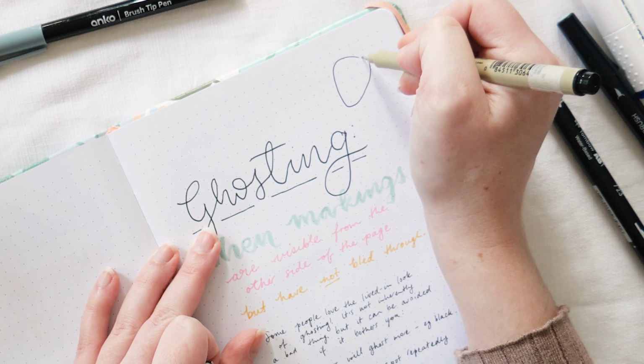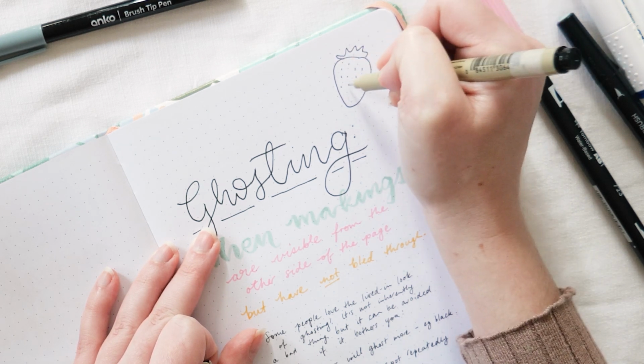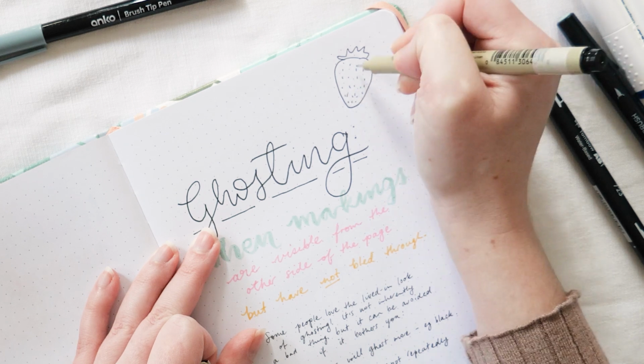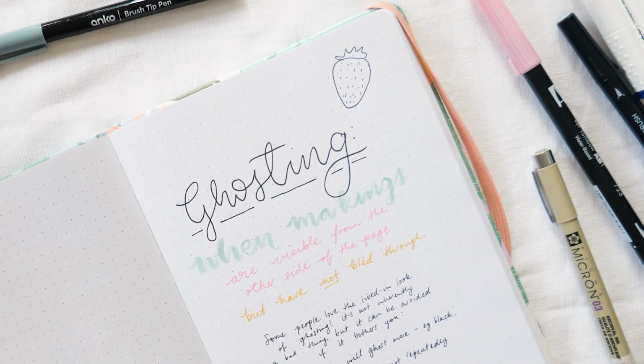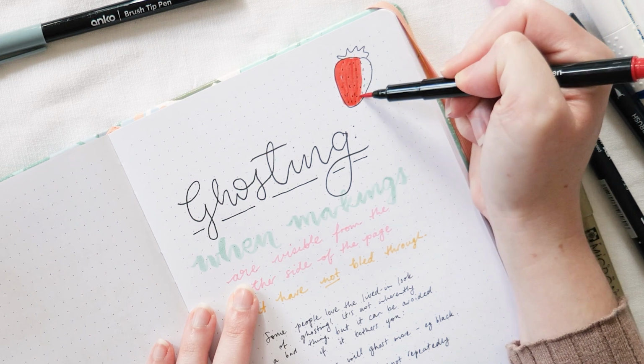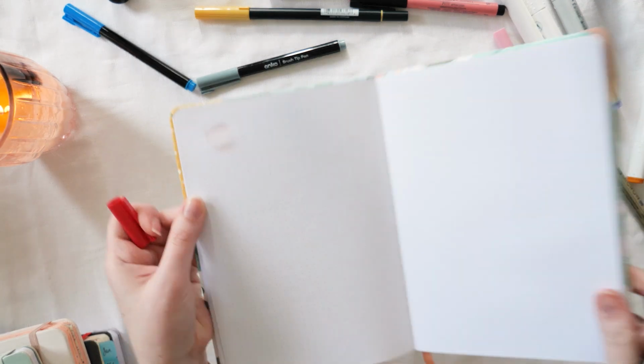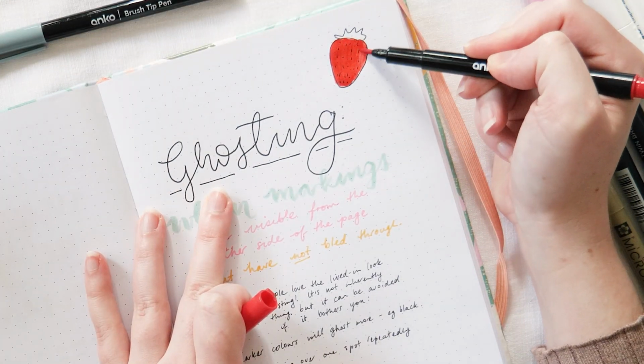So I'm going to draw a little strawberry in the top right corner of my page here. Remember that strawberry from earlier? It's all going to make sense now. So here's the outline of the strawberry, and I'm going to jump in with a red water-based marker. This is one of my nice cheap ones from Kmart. And I've just done one layer of the ink there. I haven't gone back over it at all, and you can see how it's peeking through the page there a little bit. Let's give it a second layer.